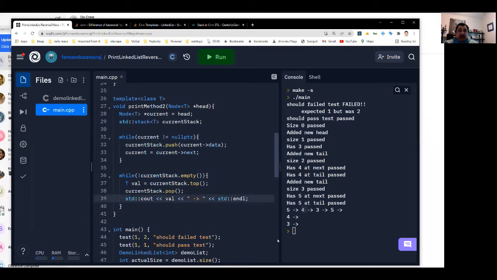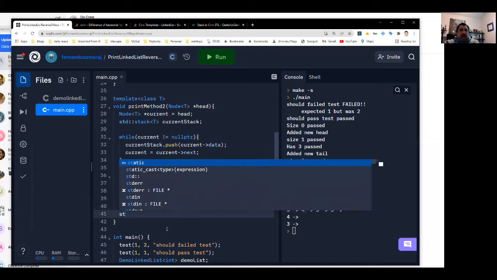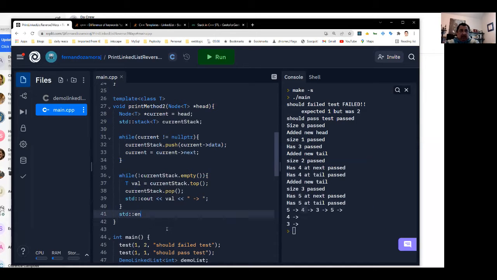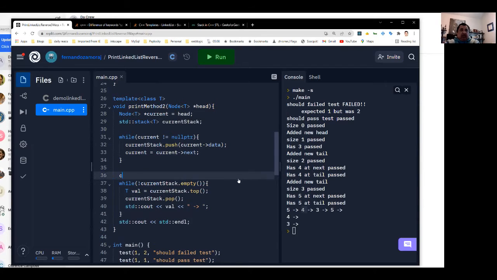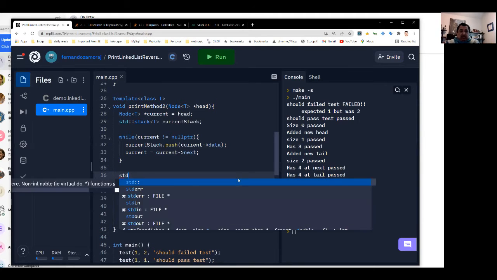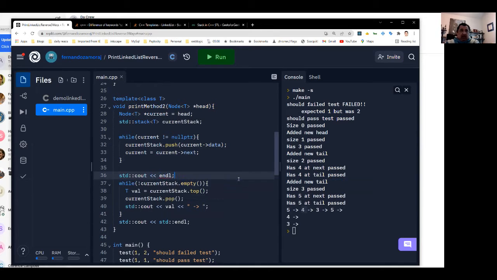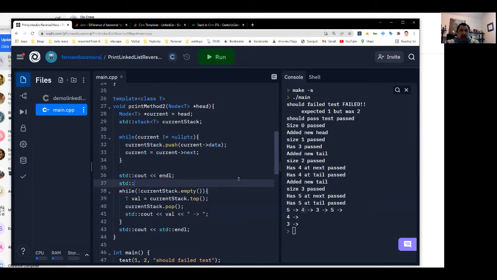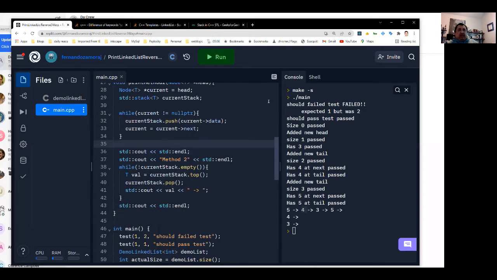So here we need to do this, std endl, std endl like this, and we probably want to do something like this. So this is going to do method 2. So let's go ahead and run it.